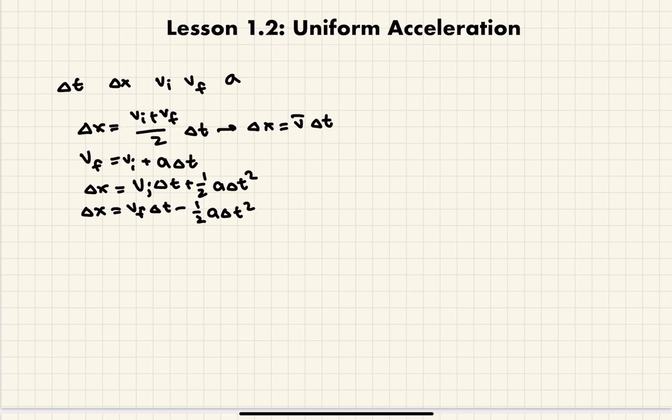And finally, without time interval, it's going to be final velocity squared is equal to initial velocity squared plus 2a times displacement. Okay, those are the 5 you need to know, and we'll do some practice problems with them later on. But before we do that, one word about kinematic equations.